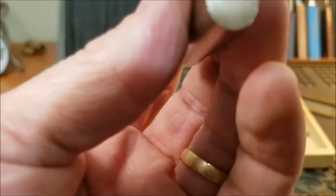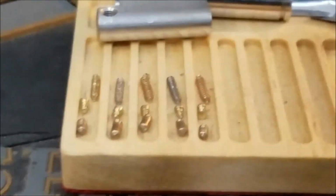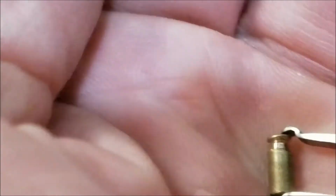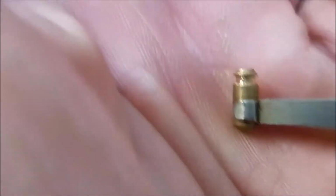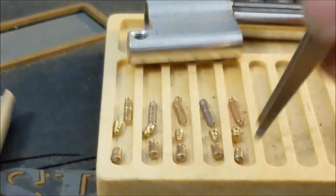Alright, let's see. Oh, nothing done up here in the bible. Well, let's take a look at these pins. Alright, number 1, let's bring this up here so we can kind of see it. Some light serrations. Number 2 is a spool. Number 3, oops, get over here, is a spool with a reduced diameter on the top. Oops, get back here. Stay in your own spot.